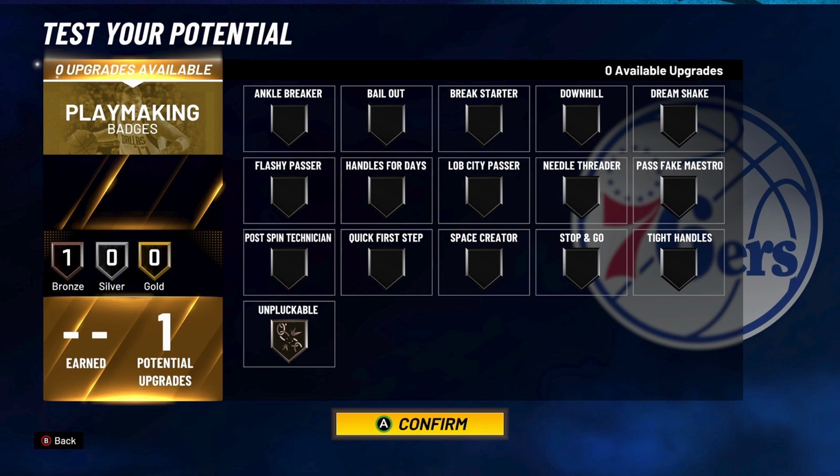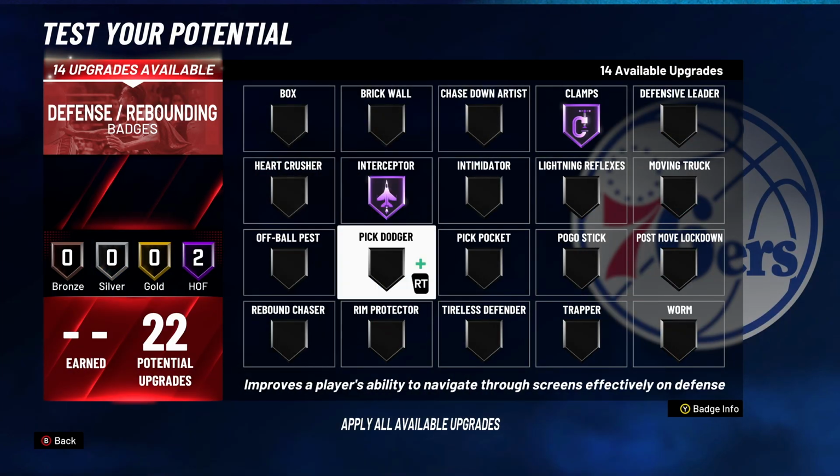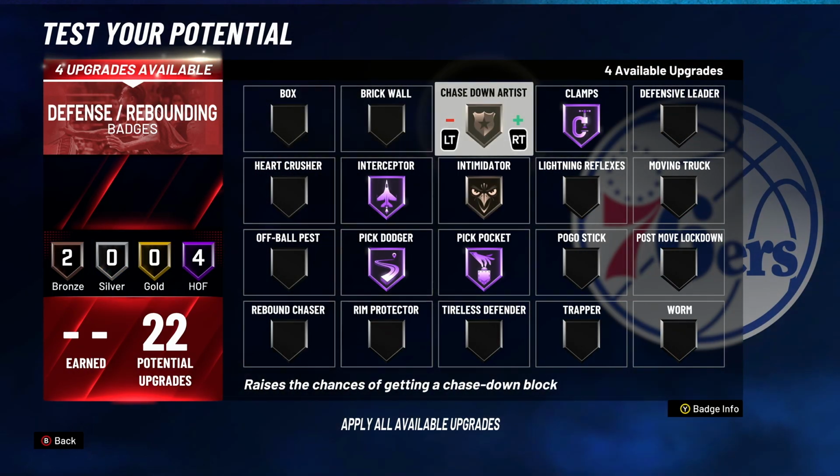You can also even go with Quick First Step. I don't really know why you would do it on a build like this, because either way you can do a speed glitch on this build without it. It might not be as fast, but yeah, you can still do it. So yeah, that's going to be the badge setup for this build. And last but definitely not least, the best defensive rebounding badge setup for this build.